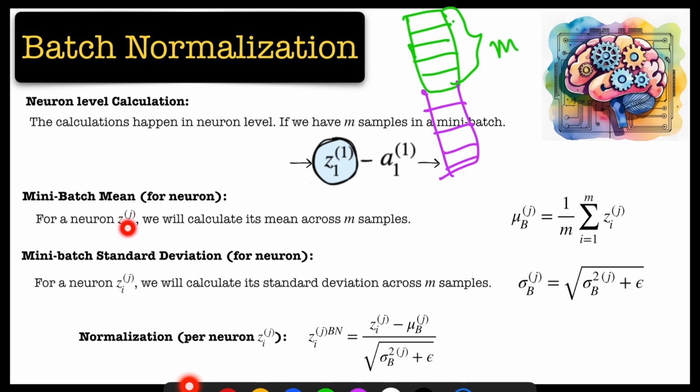So for any neuron we have, for the M samples we will have M outputs. We'll get the average from the M samples. So that's how for a neuron level we'll get the mean. Similarly for standard deviation also, we calculate the standard deviation across M samples. So per neuron, the thing will look like this. This might look a little bit complicated, but it's the same. The idea is that for every neuron, for M samples, we'll have M outputs, right? We'll take the average of that.